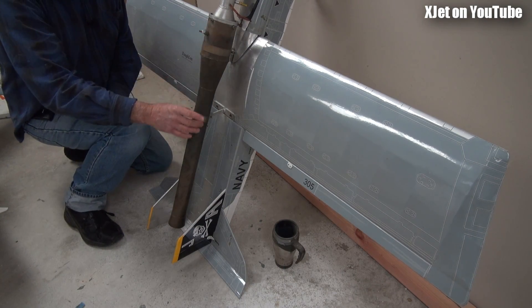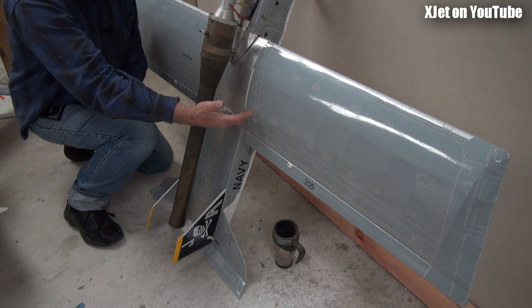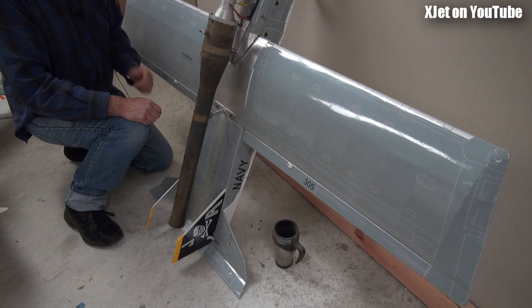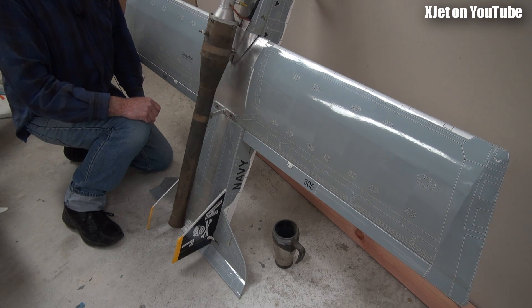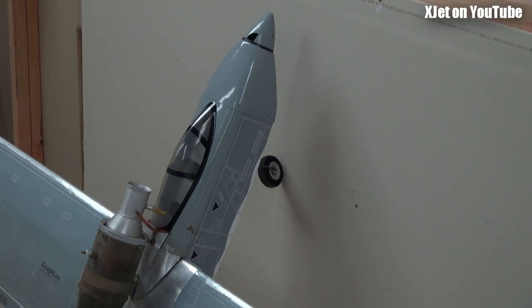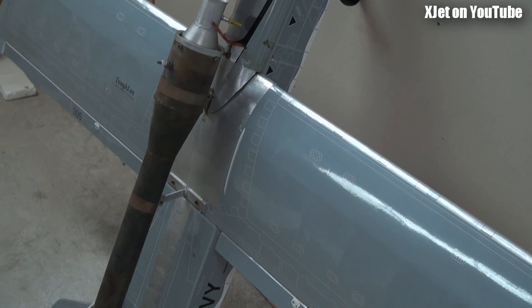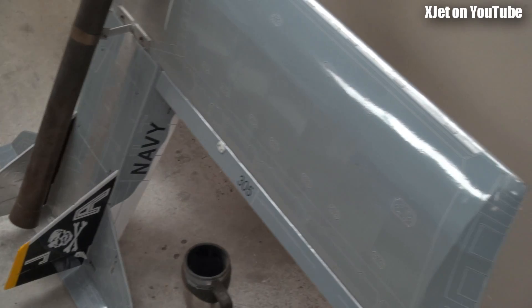I've got a big pulse jet engine on here — this produces a huge amount of thrust. This is actually an off-the-shelf, store-bought model aircraft, almost ready to fly; you just have to glue the wings together and do a few other bits and pieces. You could buy these things virtually anywhere in the world. It has a huge wing so it has plenty of lifting power, but it's a pretty slow-flying craft. Normally they have a little glow plug nitro motor on the front which spins a prop, and they have a good weight-carrying capability — but we're only talking one or two kilos.